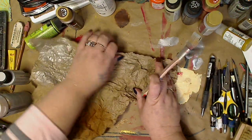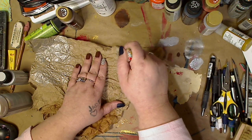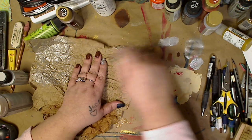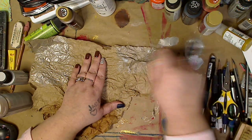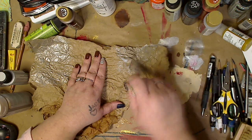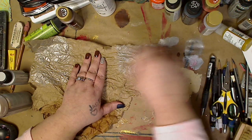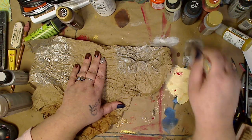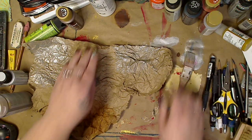Okay, so now we're going to go here. So I'm going to go in with this. And I'm just going to touch the tops first to bring out all those wrinkles. I get too excited when I do these things. That's why I'm wacko, because I'm like, oh my God, look at that. Look at that. Oh, let's try this. Let's try that. And then it turns into a long video and, you know, the whole deal.